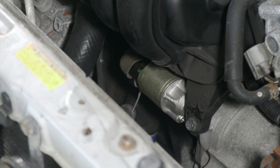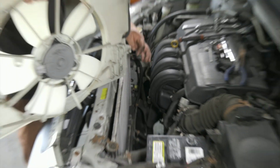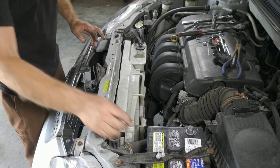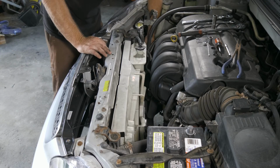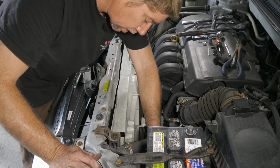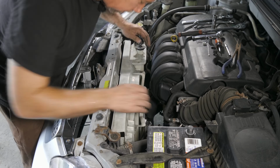All right, so now we want to go ahead and put our fan back in. We have little alignment tabs, one on the radiator and one on the fan, on both sides of the fan. We'll slip that in and then put our bolts on. Go ahead and put our coolant reservoir tube back on. We have our electrical for our hold downs, and our cooling fan connection.